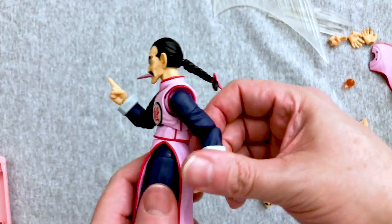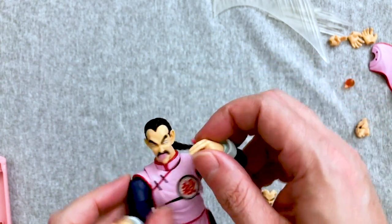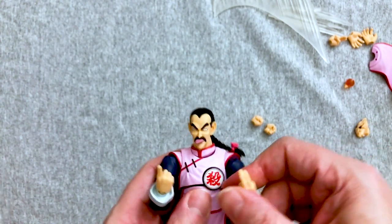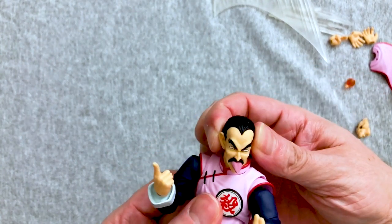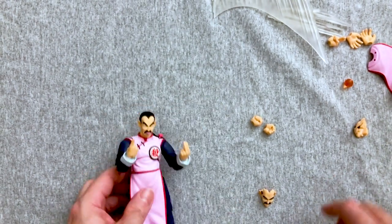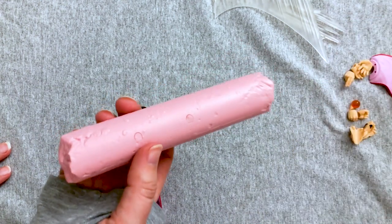So now he can go... Okay, do you know what he really needs? He needs the metal. Yeah. Devil horns. Metal! Do you want one finger or two fingers? Metal! That was awful. Okay, it doesn't look fantastic, but I did fix it. We'll deal with these in a minute. But it still looks better than what you would get out of most normal toys. So, I fixed it.